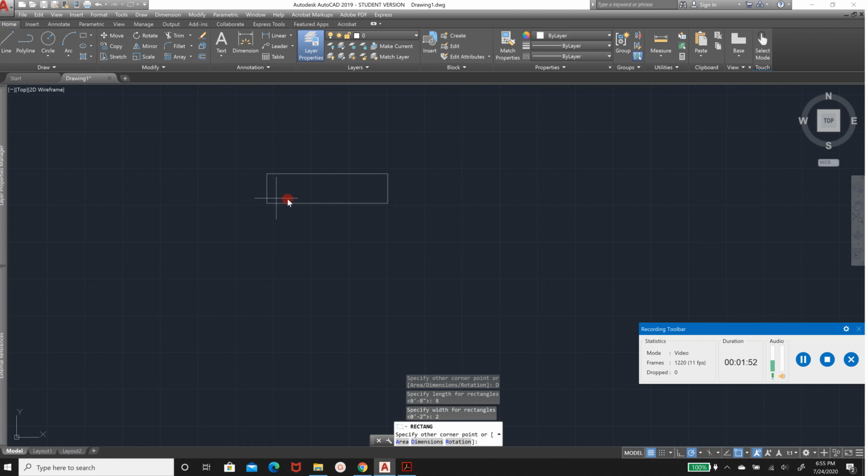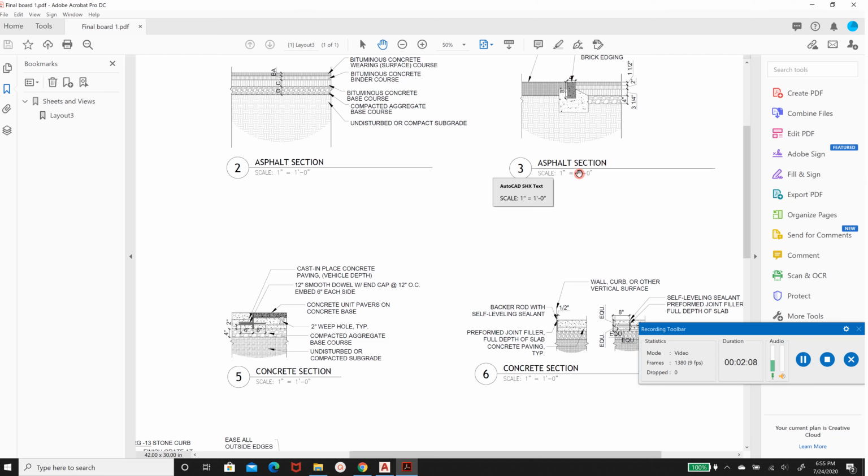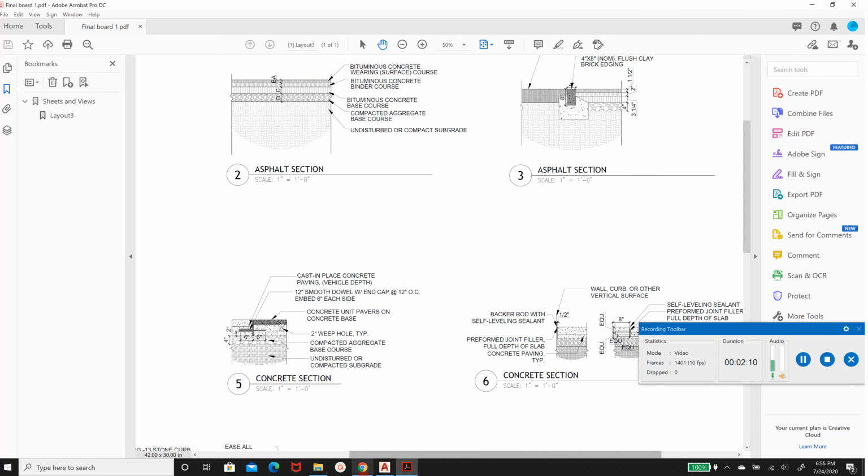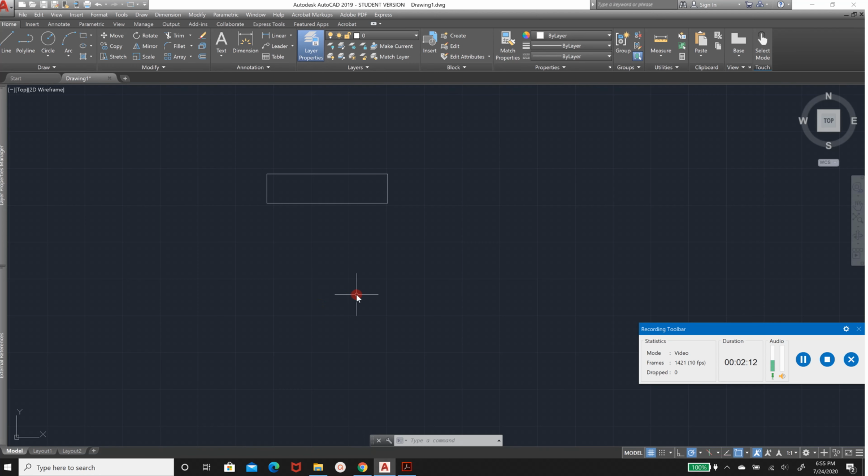And then it'll have you click one more time. So that's how to make a rectangle by those two dimensions. So just remember, you click dimensions and then you type the horizontal, then vertical. And then let's say we want to build another one, just like in these examples, we want to do another rectangle. So we're going to click the space bar to tell it you're doing the same exact command as last time, or we would just click the rectangle or type rectangle.